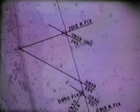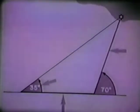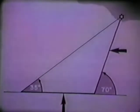About 0930, the lookout picked up Currituck Beach Light off the port bow. At 0938, the light was broad on the bow, bearing 295. Let us suppose that the navigator wishes to know at what distance Currituck Beach Light is past a beam. He could plot a running fix when the light is abeam, but there is also a mathematical solution called doubling the angle on the bow, based on the fact that in a triangle where this angle is twice this angle, these two sides are equal.